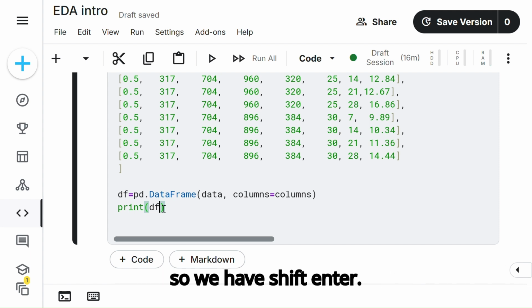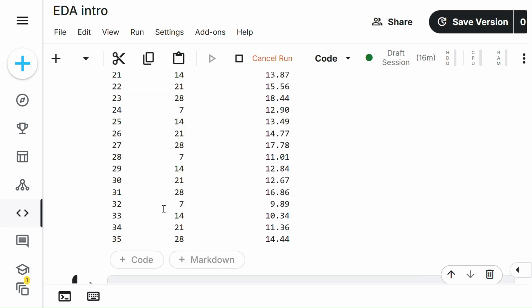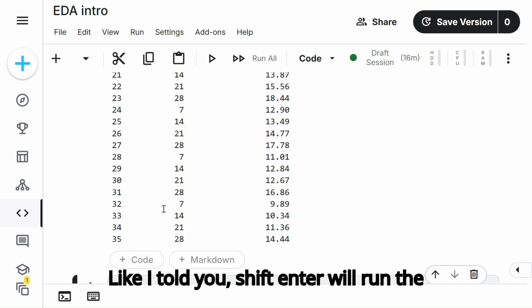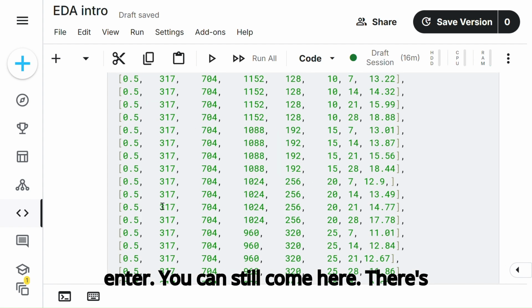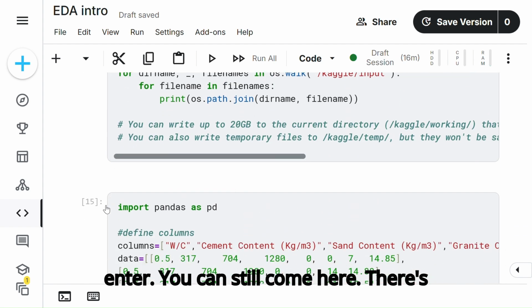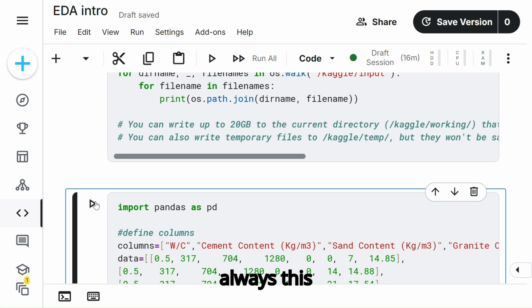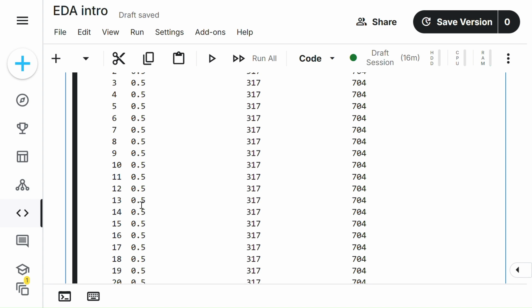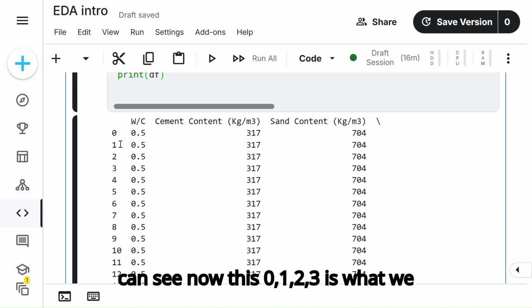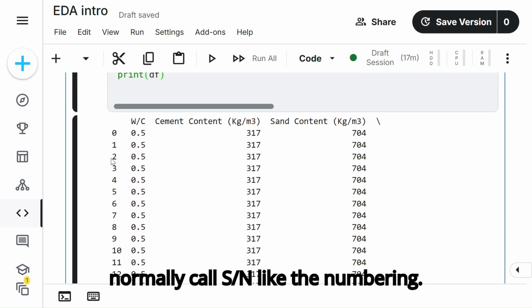Okay, so we have shift enter. Like I told you, shift enter will run the code. If you don't want to use shift enter, you can still come here. There is always this where you can run it. Okay, so you can see now this 0, 1, 2, 3 is what we normally call SN, like the numbering.